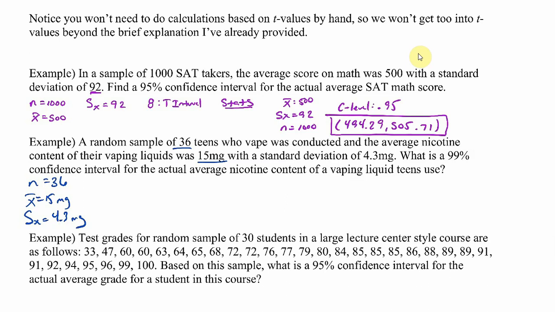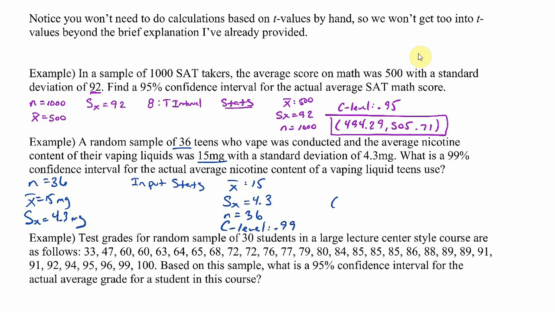We're going to go into our t interval, number 8. We're going to input stats. And here, x bar was 15. Our sample standard deviation was 4.3. Notice we don't have to do anything fancy with the formula here. We're not doing like sigma over anything. We're just putting this number right in. That's what the calculator asks for. Our n value was again 36, and our confidence level here 0.99.